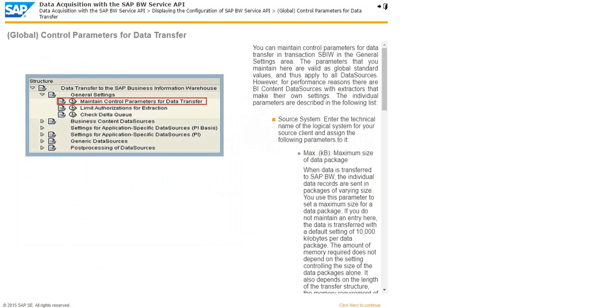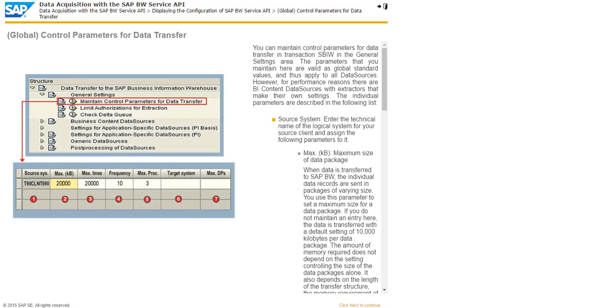You can maintain control parameters for data transfer in Transaction SBIW in the General Settings area. The parameters that you maintain here are valid as global standard values and thus apply to all data sources. However, for performance reasons, there are BI content data sources with extractors that make their own settings.